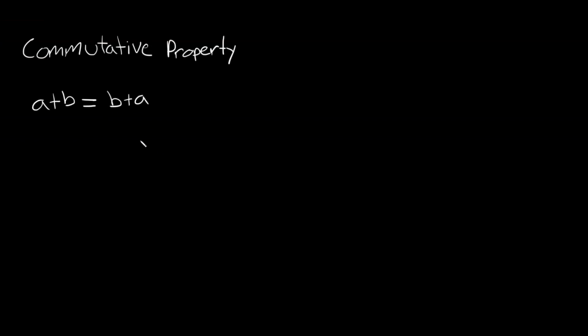So let's give both of these variables a number value. Let's have A equal to 4 and B equal to 5. And then we'll rewrite this over here. You notice it does not matter the order in which we add these, we will always get 9 here.